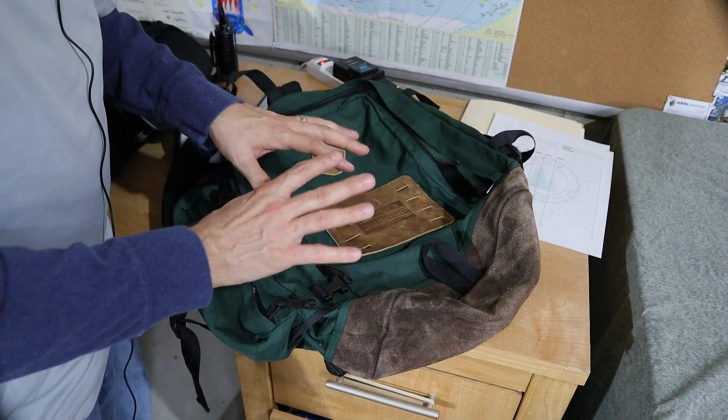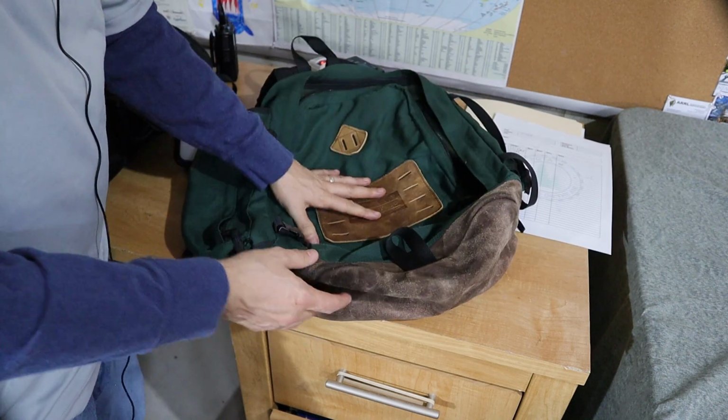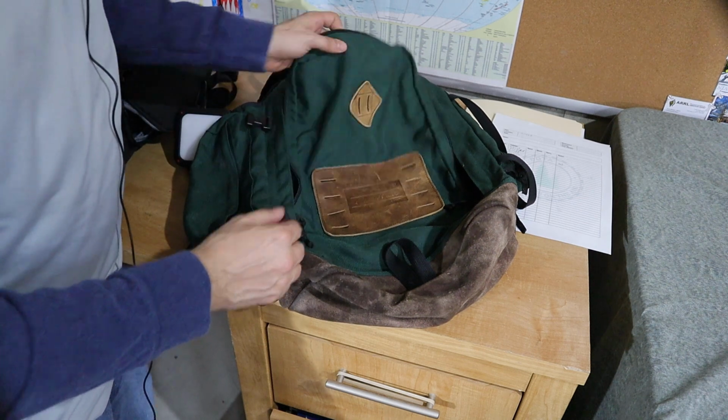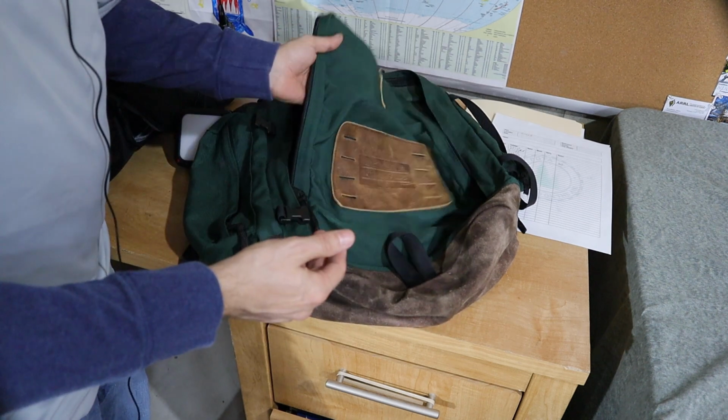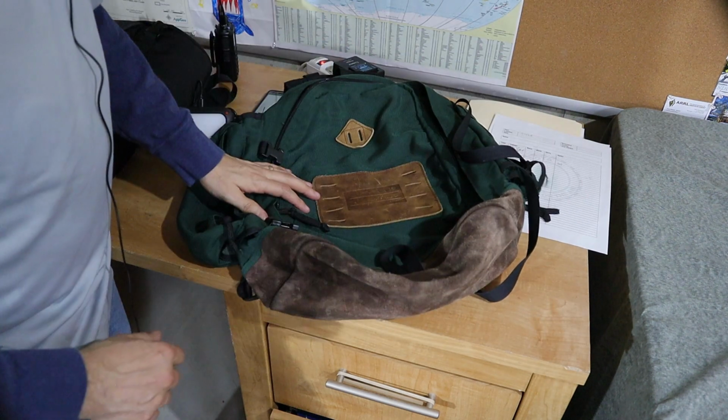So the first thing I'm going to start off with is my backpack. Now, this is nothing fancy. This is actually something that I picked up at a yard sale, or what we call a tag sale here in Connecticut, probably about 10 or 12 years ago. But it seems to still be holding up just fine, and that's what I'm going to use today.